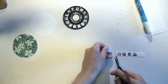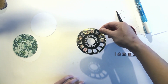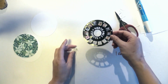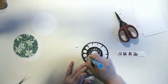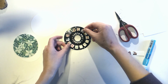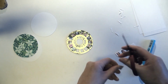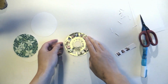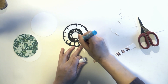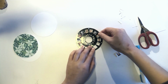Another source of inspiration that I had for interactive elements was Paper Phenomenon, or Kathy Orta. She does mini albums, though some of them are not so mini, some of them are quite large. But I've made enough of her albums now, I think, to have a sense of making my own mini albums most of the time. But she does still have really cool tutorials on some unique ideas, like shaker pockets and things like that. So I like to keep an eye on what she's doing, and find some ideas to inspire my own.